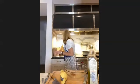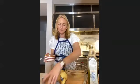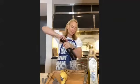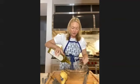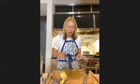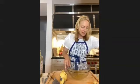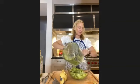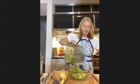So now that those two things are in there, I'm grabbing some kosher salt. This is going to be so yummy. I'm going to mix that together, a little pepper, and our olive oil. Whatever kind of olive oil you use, just make sure it's a good extra virgin olive oil. So I want to get this started. And another thing I think would be delicious in this dressing is some mustard. So if you wanted to add some grainy mustard or some Dijon mustard, I think that would be amazing. Okay, so we have a really, really bright and fresh dressing. I'm adding our Brussels sprouts right in here. I saw one that didn't get cut up, so I took it out. Okay.